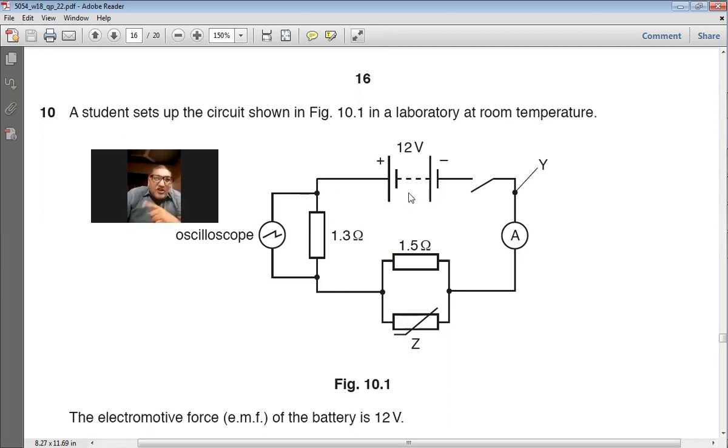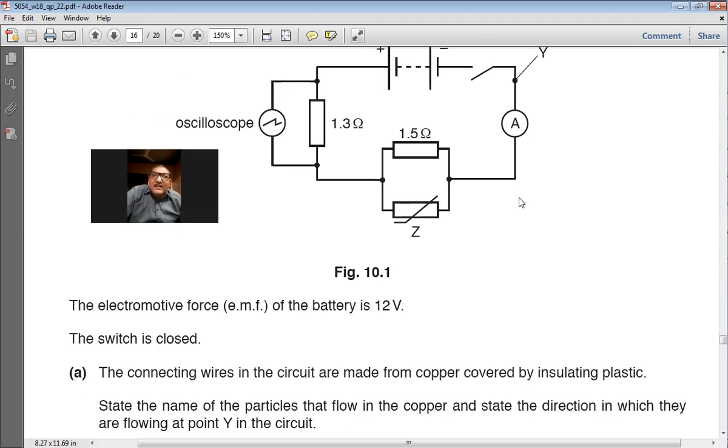I made the sign of that alternating current, but here the current is DC. You see this CRO is connected against the 1.3 ohm resistor, and the electric power which you are giving here is DC current. I by mistake made the sign which is a symbol for alternating current. We don't have alternating current, we have the DC current. So its graph will be a horizontal straight line. So remember this.